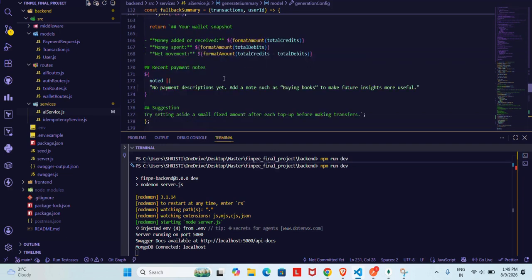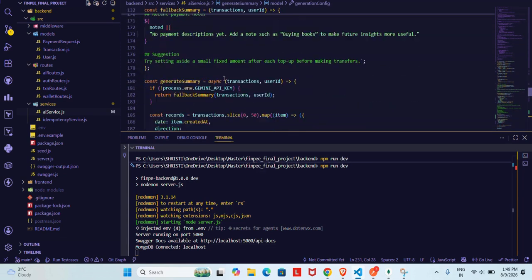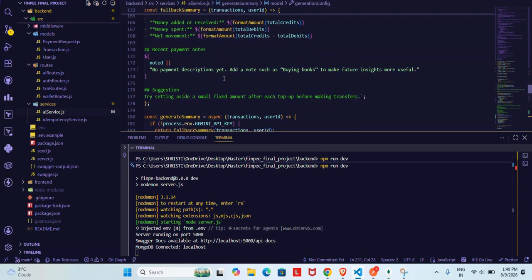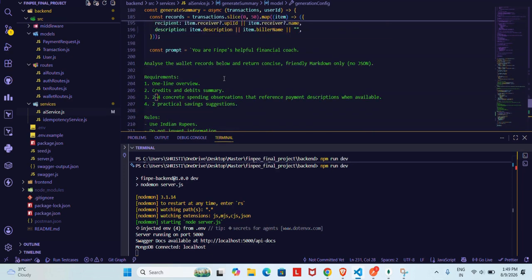So firstly, I have used prompt templating. It provides better context to the AI, so that it gives the suggestion or insights as a one line overview and a proper summary. So basically it provides a structured response from the AI.